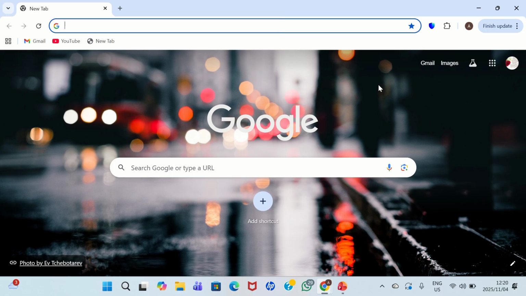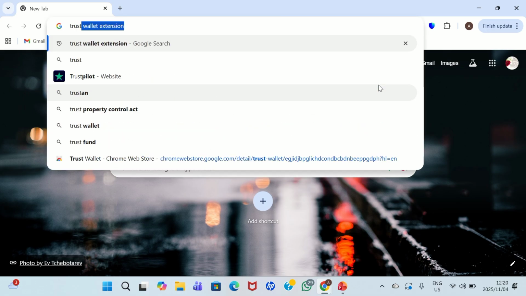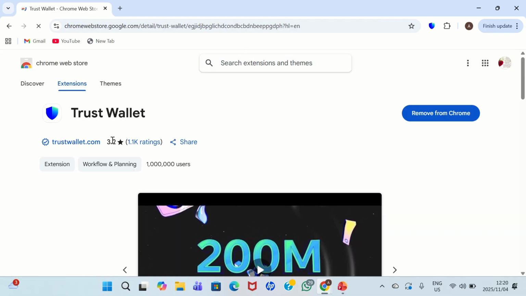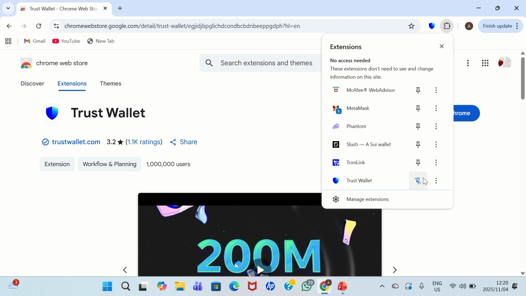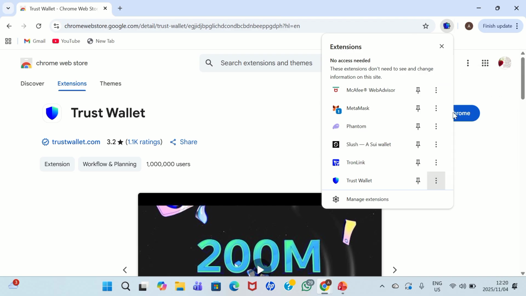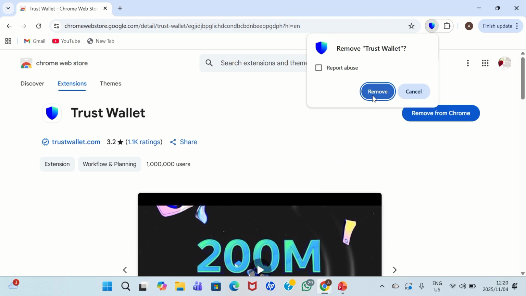Let's say you are going to use a laptop, you've got a PC, what you just need to do is go on your browser, on Google, and search for Trust Wallet extension. So the moment you type Trust Wallet extension and click, you see here, it's because on my side I've already added it, so let me try to remove it so that at least we are all on the same page. You see what I'm talking about, right?